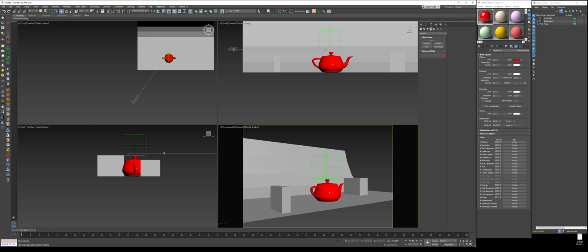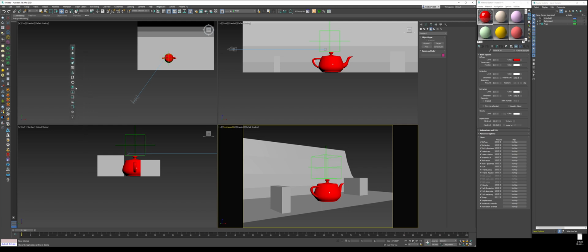So if you don't have the Corona tab showing, and you should when you install it fresh, but if you don't, for whatever reason, just right click in a gray area up top, and then this window comes up. You just want to select the Corona Render official toolbar. So this toolbar is going to come up. And by default, this should be up because whenever you install the program, this is the first thing that pops up when you launch 3D Max.